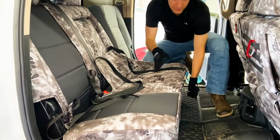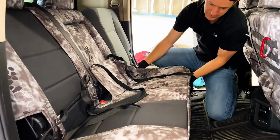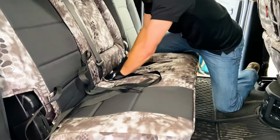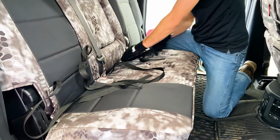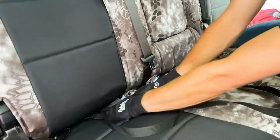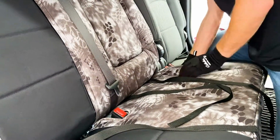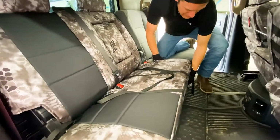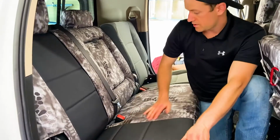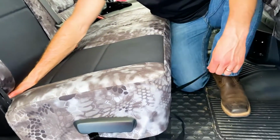It's a fixed bottom here. On some trucks the bottom can flip up and then you can put stuff underneath it, but it's fixed to there, so we're just gonna have to install this down like this here. So what I've done now is I've pushed this all through and through the back side and then past these straps from the back up to the front.